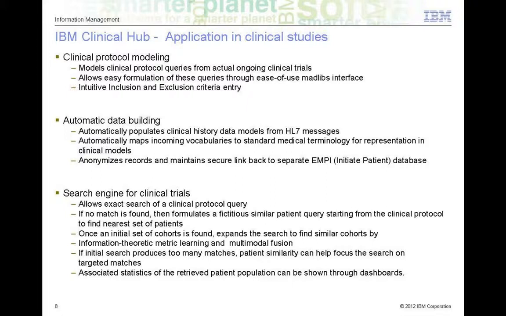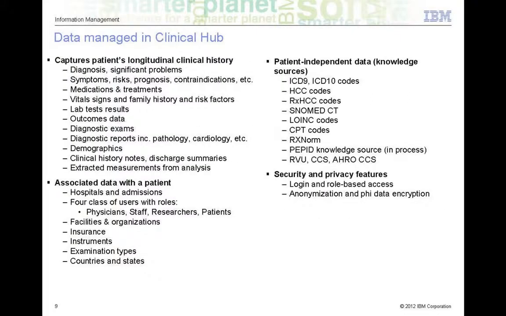This one just gives a list of the information that we're trying to carry about a particular patient, and I think probably just focus on the first piece there for a minute, because that's where all the heavy lifting is, capturing information for the patient's longitudinal clinical history. Again, diagnostic, vital symptoms, medications, if you can get outcomes, if those are available, but then information that you've also pulled from reports, and then notes. One of the key things, as we all know, is that within the healthcare environment, there is a lot of very valuable information that is in unstructured text.